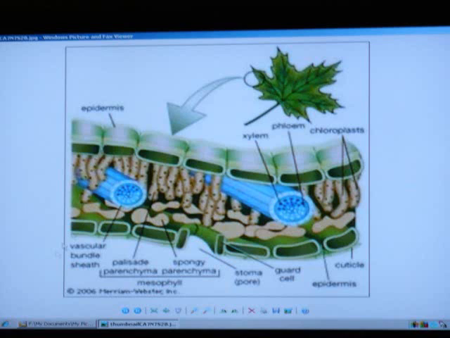Now there's a cuticle. They show it right there. That's that waxy covering on both sides. It's up here too, but I don't see it, but it really is up there. This, what I call a vein, they call the vascular bundle sheath. Actually, this is the sheath, and these are the blood vessels inside it. This thing I would call a vein, and some folks call that a vascular bundle. That's fine. It is a vascular bundle.